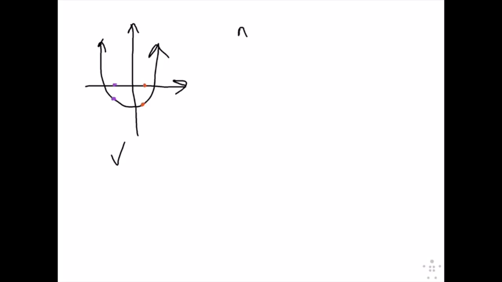Let's say I had a graph that looked like this. Something like that. Clearly, this is not a function, because if I picked this x value, for instance, this one right here, I have one y value there and one y value there. So this is clearly not a function. So that's from a graph. That's relatively easy. Let's take a table.